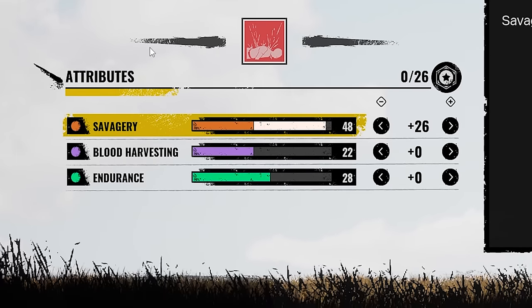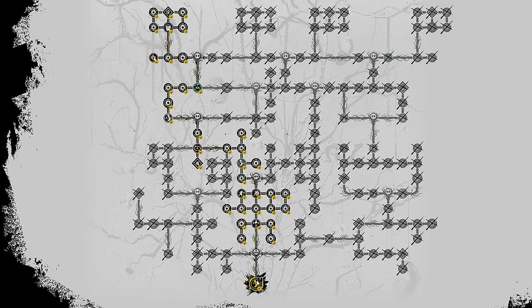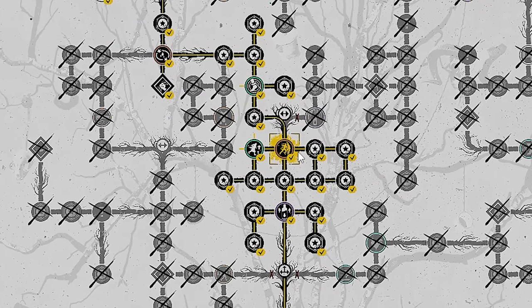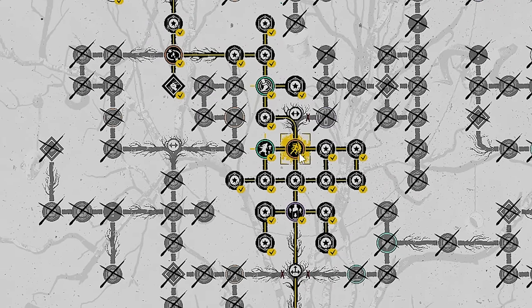Slotting on down to the attributes, we have all 26 into Savagery. And lastly, here is my skill tree. Venture up the middle route to Battering Ram. Scout beside it is a random perk, so you may have to reroll if you want it.